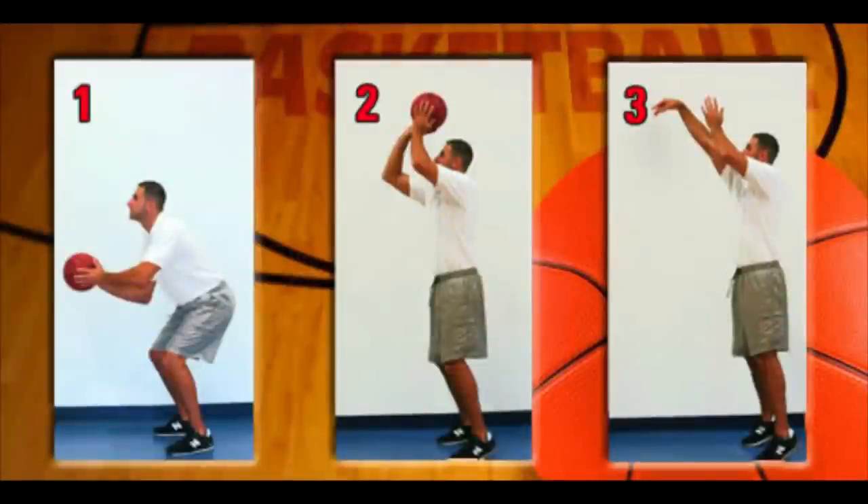The next modification is to provide an instructional chart for the child that shows the progression of shooting the basketball. An instructional chart is a step-by-step outline of the task they are being asked to complete, using only pictures or diagrams. This helps decrease any difficulty with auditory processes, increase the simple structure of the task, reduce unnecessary stimuli, and hopefully increase the child's ability to concentrate and focus on the most important aspects of the task.